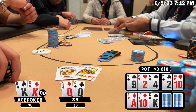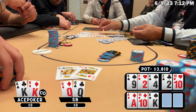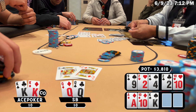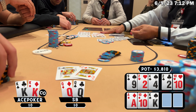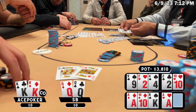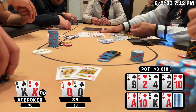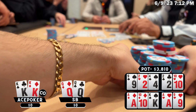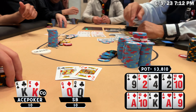So we're going to the second run out now. There's an ace in the window, so thank God he didn't have ace king, and followed by a king and a 10. So now he actually has 2 extra outs, as any jack will give him a chop. But on the turn, it's an ace. We turn him dead. Well, obviously, to a chop, if there's an ace on the river, we chop. So just fading an ace, and we do. We hold. We scoop this entire pot.